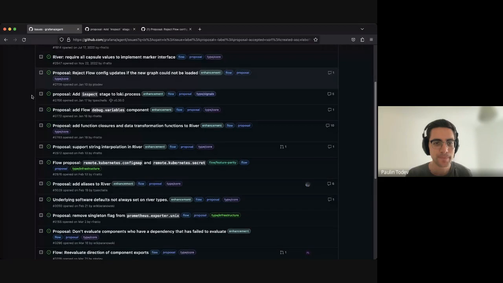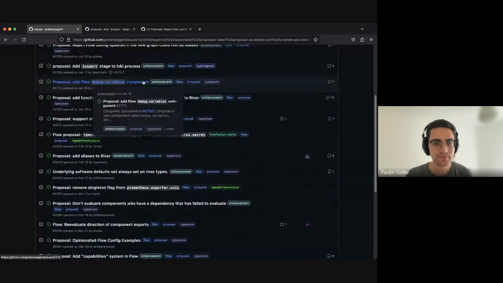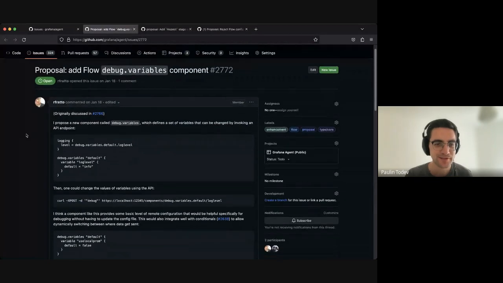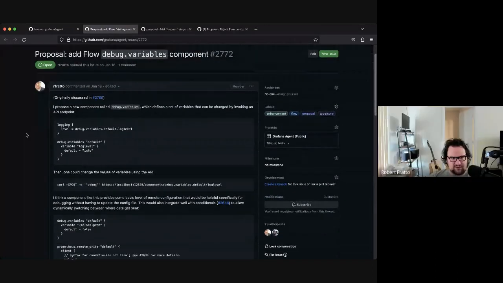Okay. Seems like we have another one for the debugging. This came out of the other issue. Maybe this isn't necessary anymore with modules and all that stuff.